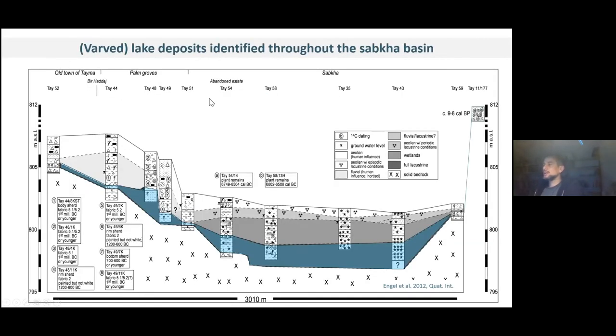This is to show that this is not just a singular finding, the varved sections. We find varved sections in all of our cores. So this layer has definitely filled the entire lake basin at some point. And this is the south to north transect across the sabkha. And in blue, you can see here, we found it in each core. We found this stratified, this varved section, quite high up into the historical settlement that of course came later.